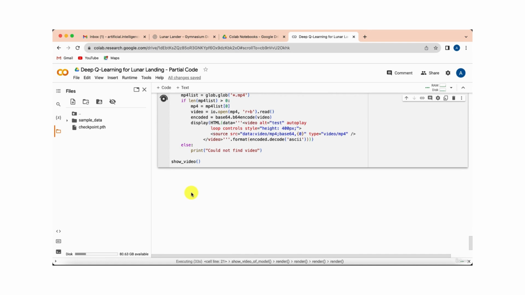And indeed, it's going to take a little time, but not that much because we're not in training mode. We're just in inference mode. So right now, our AI is just playing the different actions over one episode. It is not doing any training, it is not doing any deep Q-learning anymore.